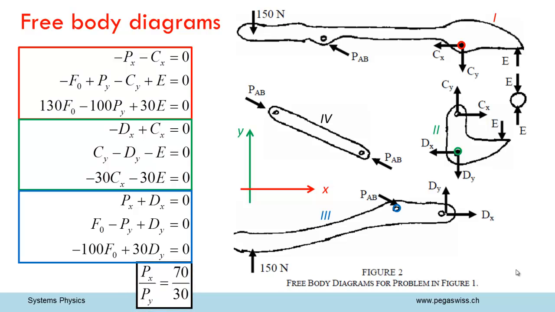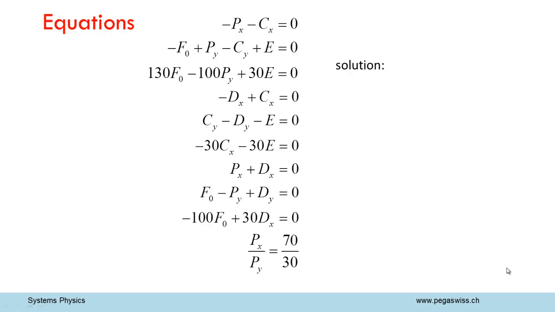Now that we have generated all the equations, we can start solving them. Here are all ten equations again. With the help of this system of equations, the individual forces can be calculated. The force exerted on the bolt is about ten times greater than the force exerted on the handles. The pliers therefore transform 150 N into a gripping pressure of more than 1500 N.